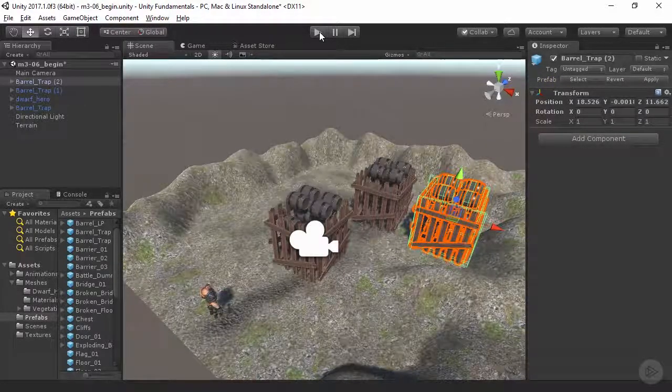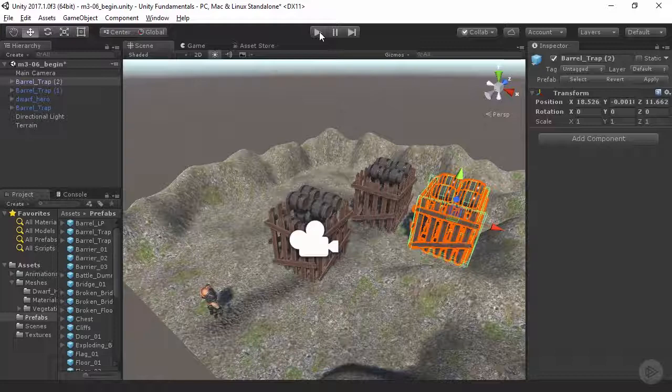Now there's one more use that prefabs have, and that's during instantiation. Let's say, for example, that we have created some sort of weapon that shoots barrels or something like that. The weapon itself, we wouldn't be able to see the barrel loaded into the cannon or something like that.